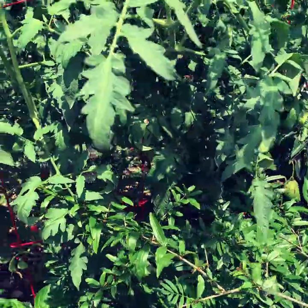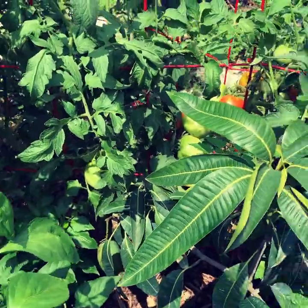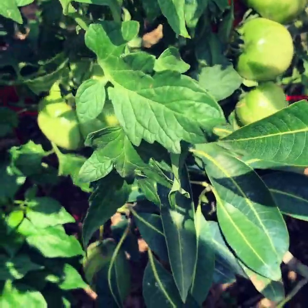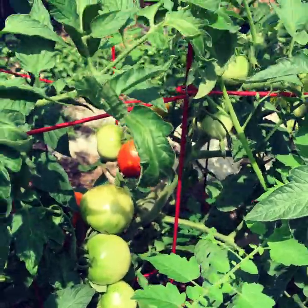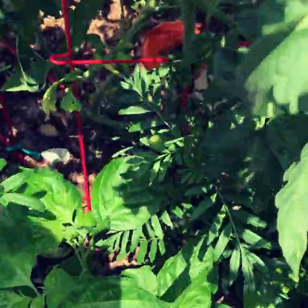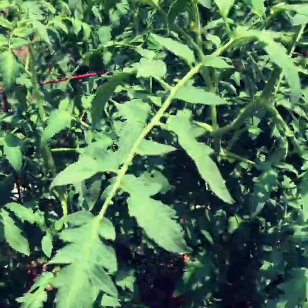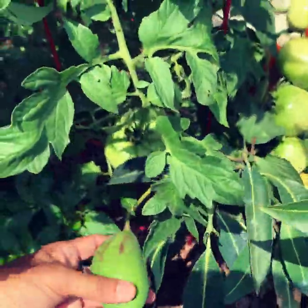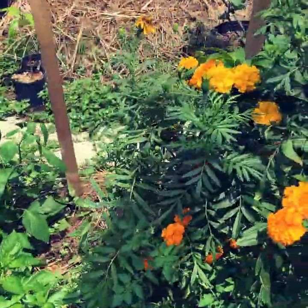Alright, so I showed you some of the fruit trees and other edible plants that I have growing. But you can also grow veggies. As you can see, veggies do very well here in Orlando, Zone 9B. We got tomatoes. I've been picking tomatoes every day. There's some nice ones. So tomatoes, peppers, those are good things to grow. Here's another mango that I got growing here. They are good to grow here in Orlando 9B.